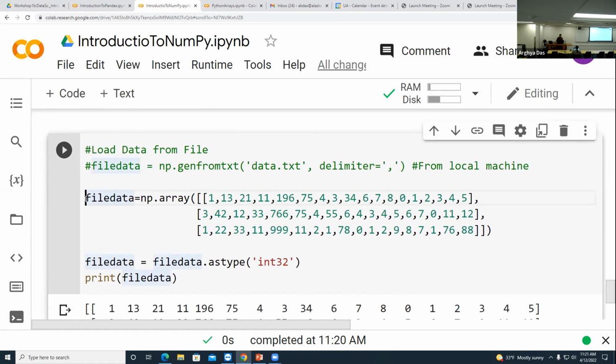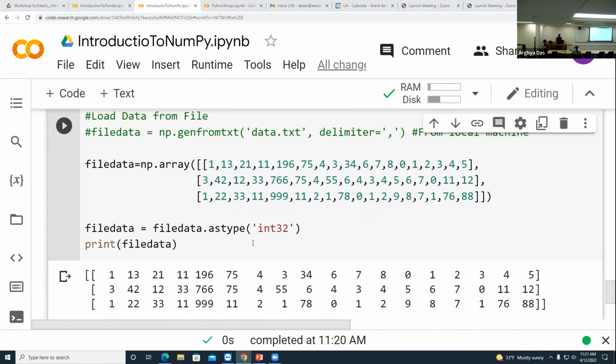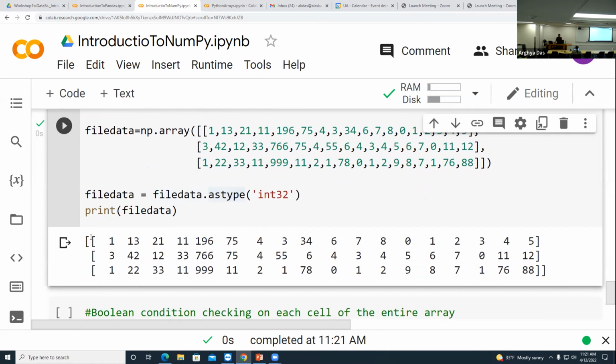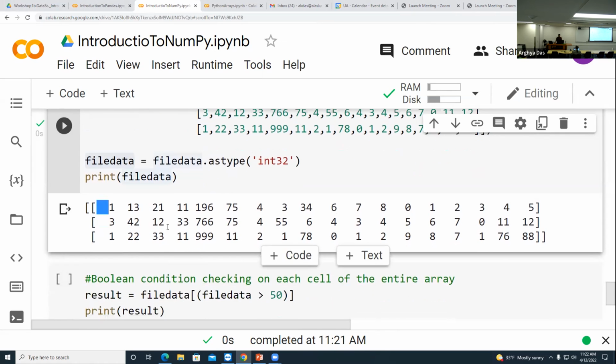So let's say here there is a file data, for which I have created a two-dimensional array with lots of numbers, as you can see in here. Let me copy paste this into the Zoom chat window so that you can copy it too. Here is another way you can specify the type also, and it is okay if you just do the dtype over here, but I'm not going into the detail of type. I just printed the file data to show you that this file data is storing all these arrays.